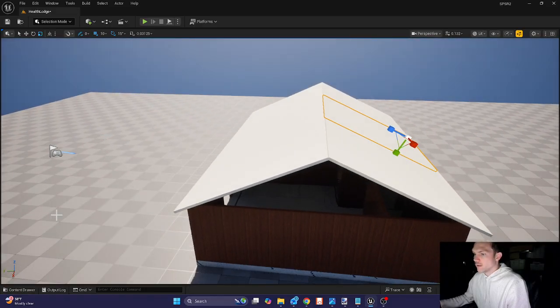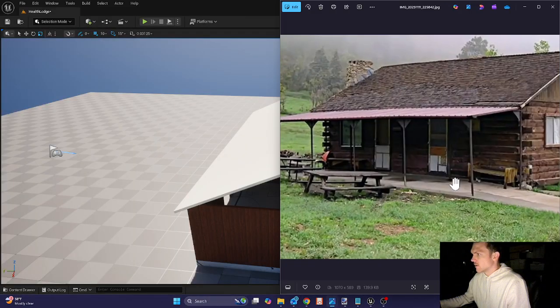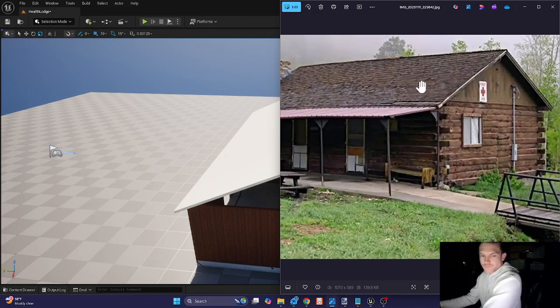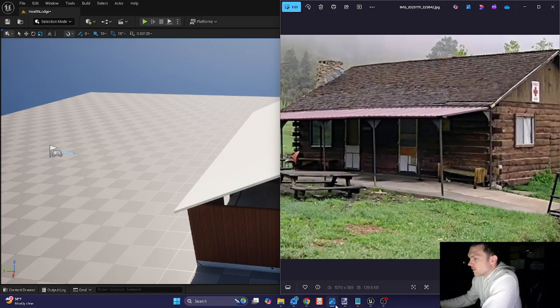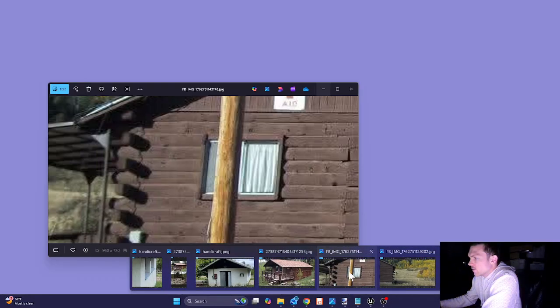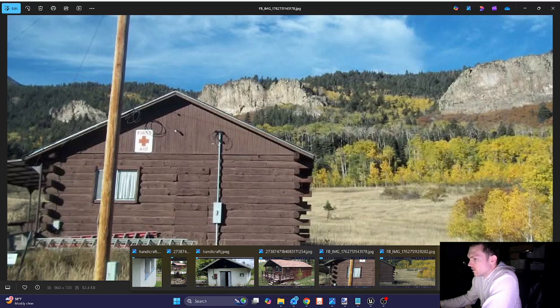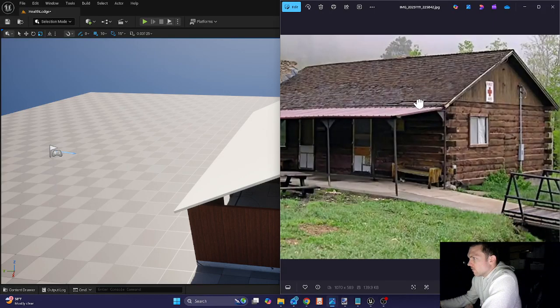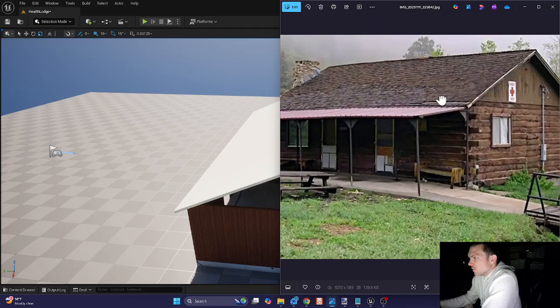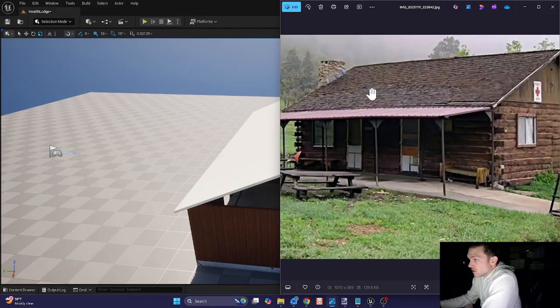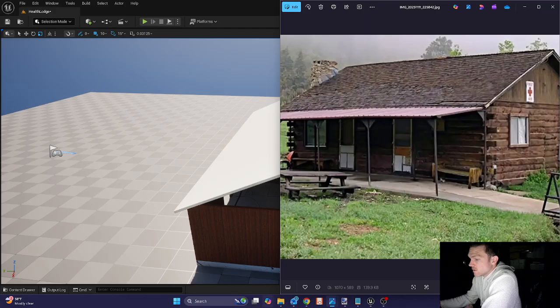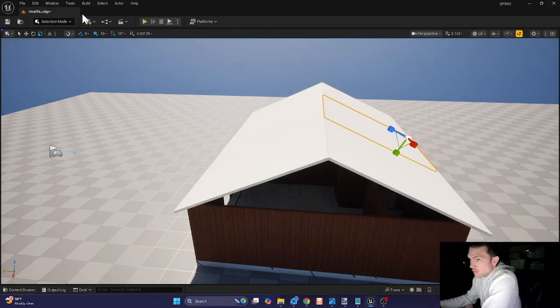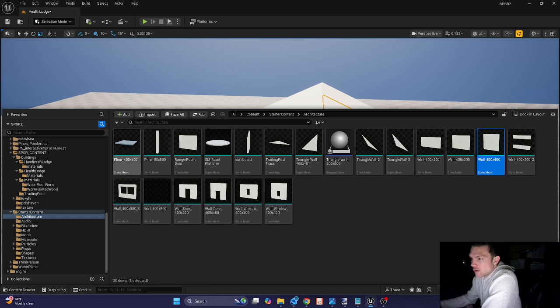Cool. All right, let's look at the picture again and realize that we have some shingles up here. I don't know what type of shingles they are. They could be wood. I want to say that they're wooden shingles. I don't think my other photo has, no, my other photo does not have shingles in it. Because I think this building was one of the original buildings from like the 60s maybe. Correct me if I'm wrong, but I think this is wood shingles. So let's go see if the fab even knows what wood shingles are, because that sounds like something very old.